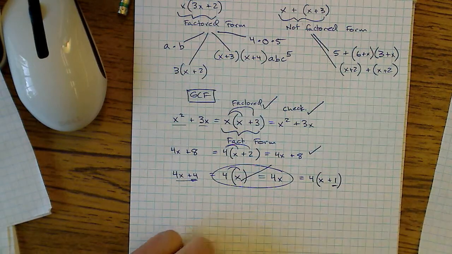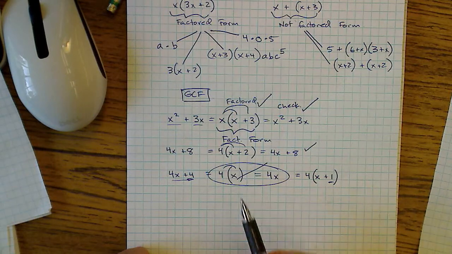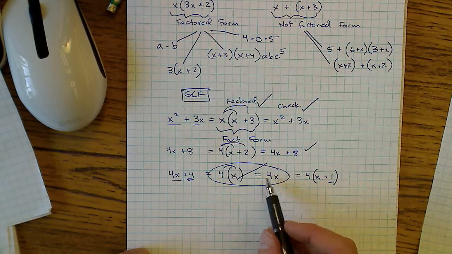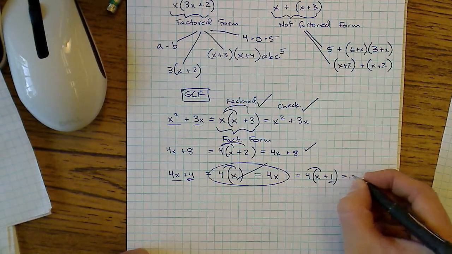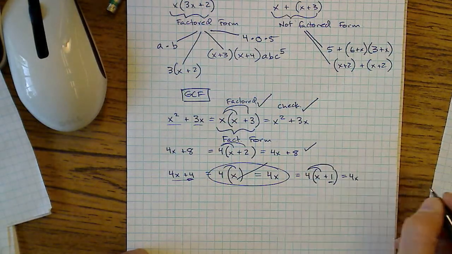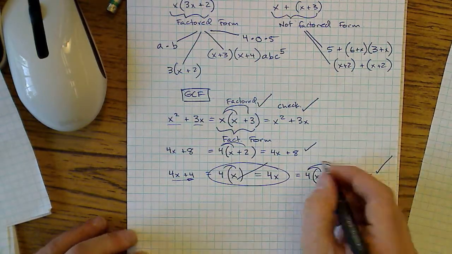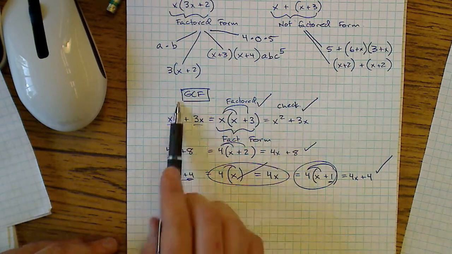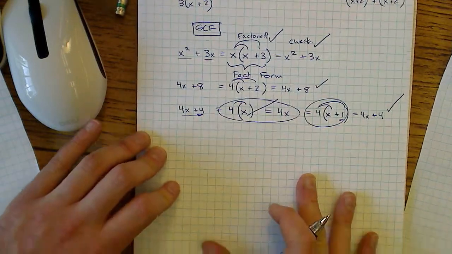These ones sometimes get people hung up, and if you don't check your answer, sometimes you'll make this mistake. You really want to avoid that, because if you're turning an expression into something that's not equal to it, you'll get all sorts of wrong answers. I can check this. 4 times x, I get 4x. 4 times 1, I get 4. So I know my answer is right. That's the factored form. Okay, that's our factoring out the greatest common factor strategy, and this is kind of the easiest way to look at it. Let's do two harder problems.